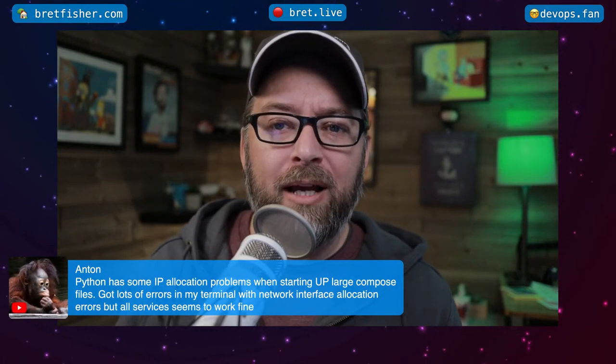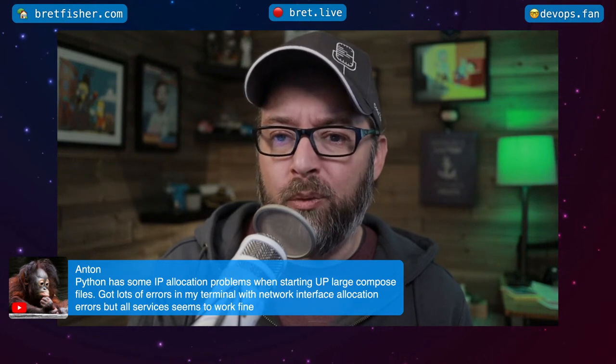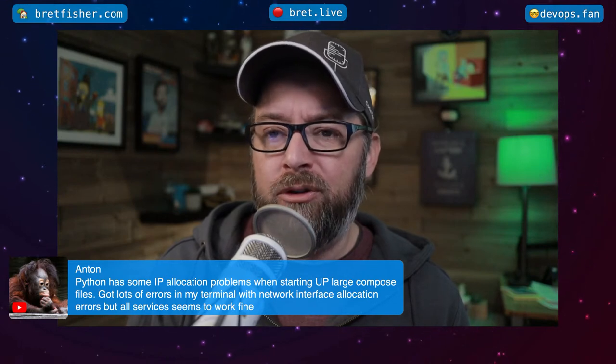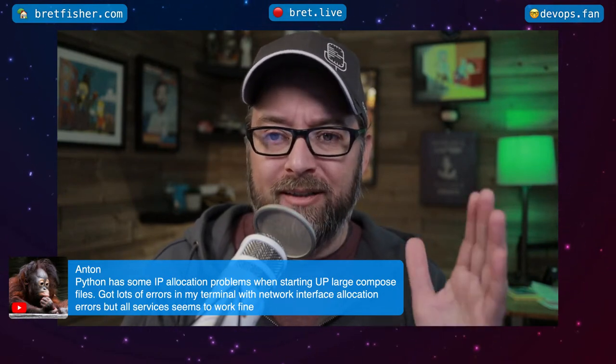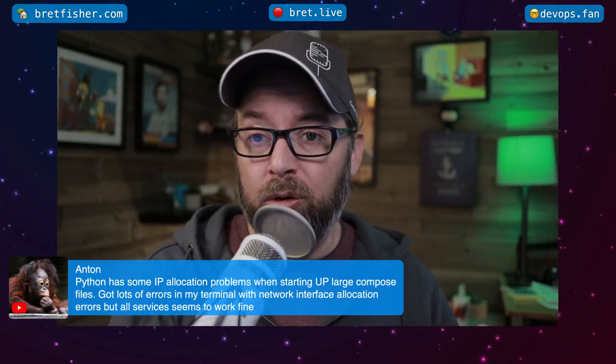Yeah, Python. So Python IP allocation problems. I have seen some very large project problems with Compose. A couple of things that you might want to try, when it comes to the old Docker Compose tool, Docker-Compose, I'm going to call it old now because we now have this new one, Docker Space Compose. The old one that was built in Python, if you install that binary, it's using PyInstaller in the background. That means every time you run the Docker Compose command line, it's technically unpacking all of the Python and then doing things like PyInstaller does.